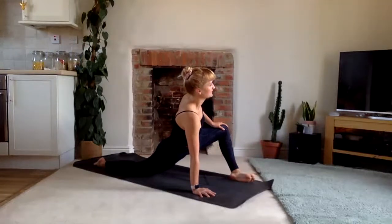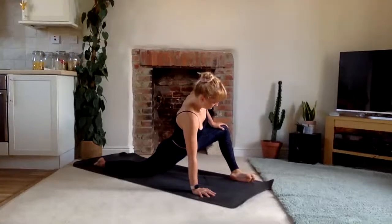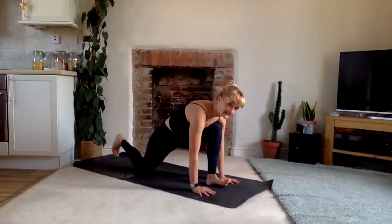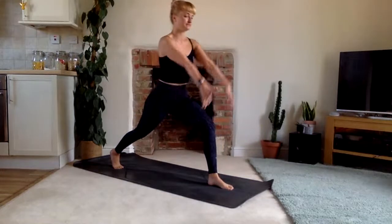Deep breaths in and out. Another 2. Good, one more. Nice, let's draw that knee in. Wiggle the foot in the middle. Nice, and let's tuck the back toes, lift the knee, pressing into the back toes, come up.